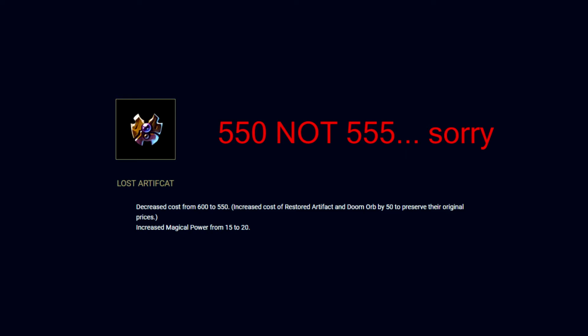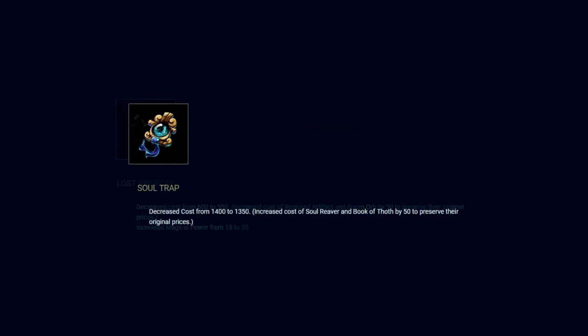The last artifact, which goes into Rod of Tahuti and Kronos Pendant, that on Doom Orb, that kind of way as well, decreased cost from 600 to 555. So the increased magical power from 15 to 20, but this has also increased the cost of the rest of it by 50 to preserve their original prices. Soul Trap is next. That's been decreased by 50 gold as well, but it has also increased the cost of Soul Reaver and Book of Thoth by 50 to then keep them prices, and I'm guessing they just want you to get Soul Trap by 50 gold? I don't know what their phase is for that one.